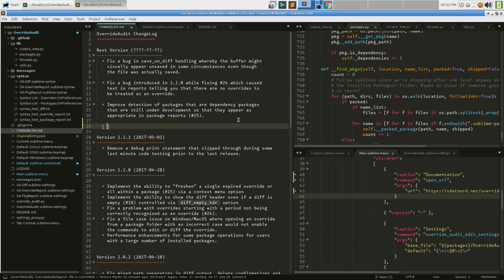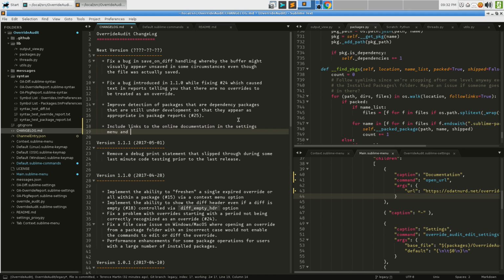and say, whoops, include links to the documentation. Oh, yeah. To the online documentation in the settings menu and the command palette.